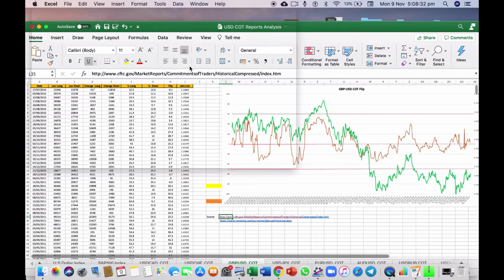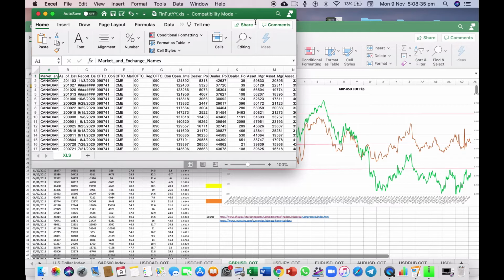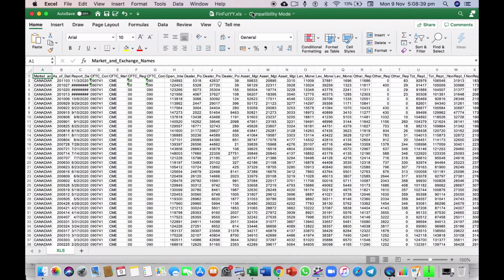So I'm going to show you which columns we want to be downloading. Quite a lot of data, but I'm going to show you which columns you want, and then we're going to know how to extract this data and put it into our charts. So we put it into our spreadsheets, and then it's going to update the charts. Then we're going to be able to track on a week by week basis how committed the markets are to buying a currency, selling a currency, buying the stock markets, selling the stock markets, and then we can get some trade ideas in the market.